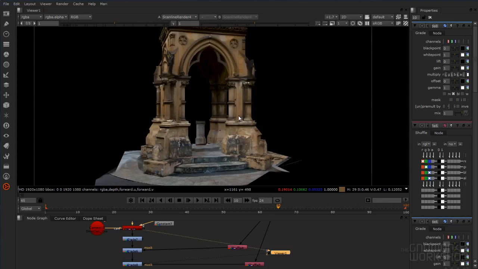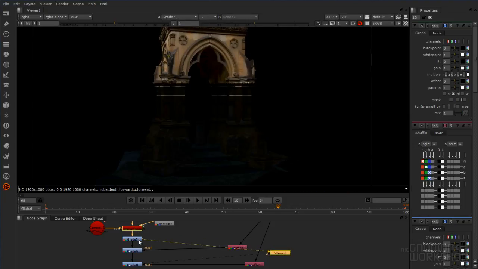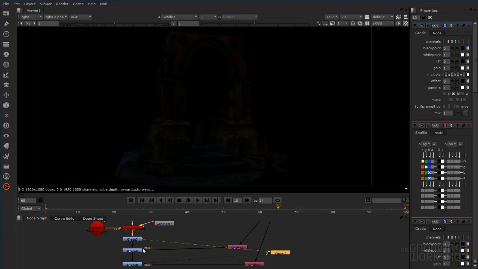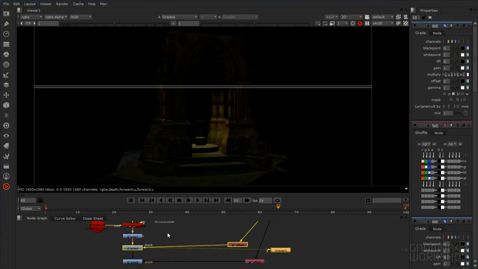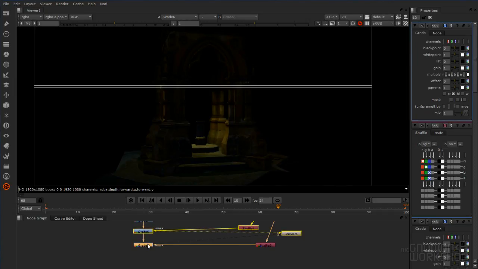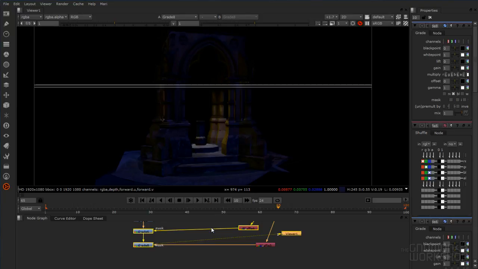So if we treat this as a global illumination pass, then we can add our lights on top. This is darkening it down so that it's our night, this is adding the light in the center, and this is adding our moonlight on top.